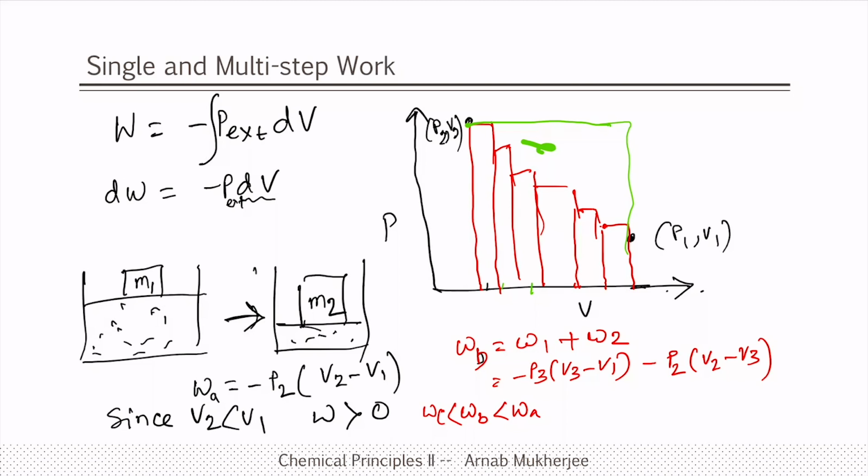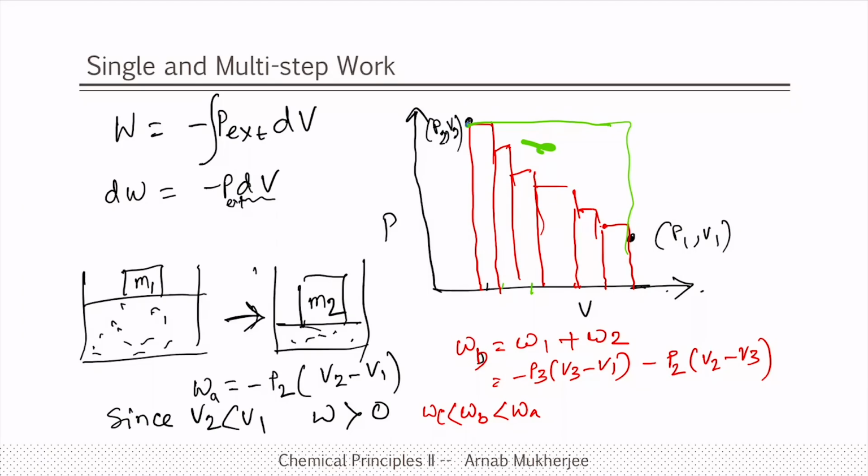Now, instead of taking a finite number of steps, let us make an infinite number of steps. What is an infinite number of steps? Where you change P1 by a very insignificantly small value, P1 plus dP, 2 dP, 3 dP. Once you do that, you will realize this kind of graph, and you can understand that that will be the least amount of work that is required to get to the same system, right. So, an infinite number of steps will require the least amount of work.